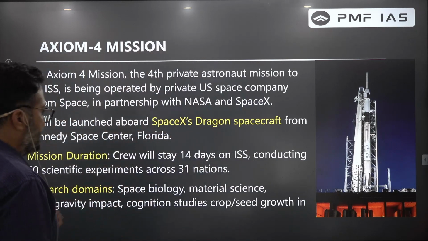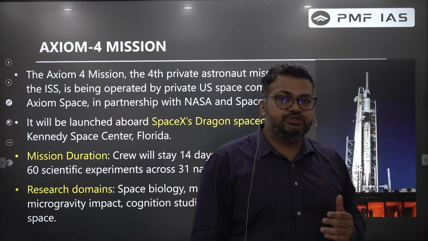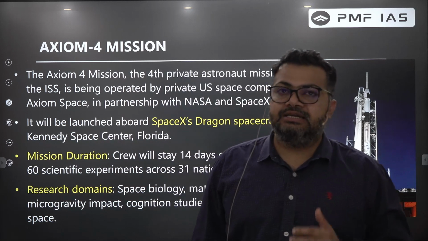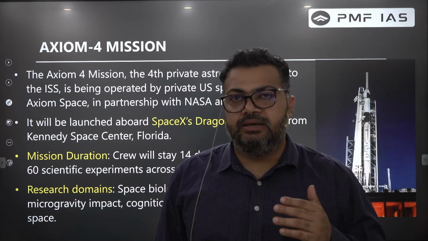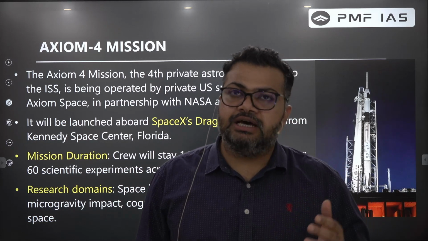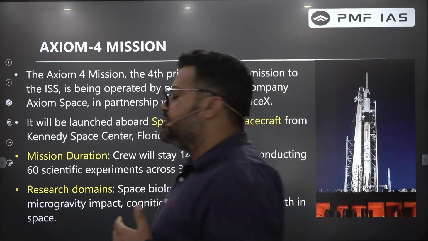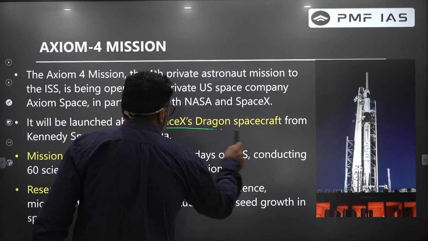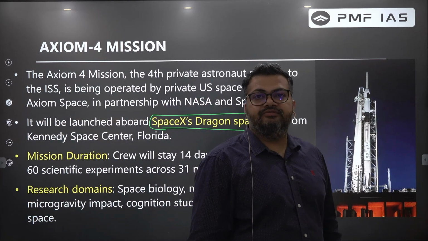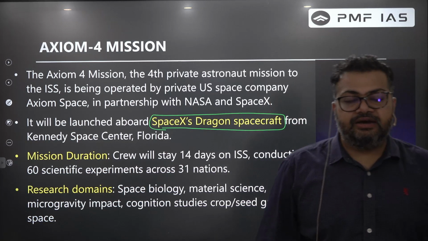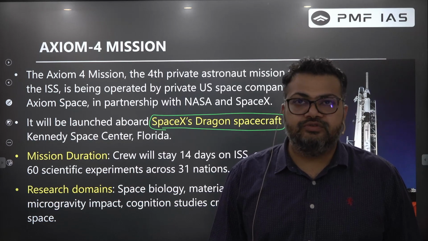So this is wind. Now the next topic of discussion is Axiom 4. All of you are aware Axiom 4 is India's second attempt of sending astronauts to space. It has been jointly developed by ISRO and NASA, primarily NASA, and these astronauts are going to be launched through the SpaceX Dragon spacecraft. It is the same spacecraft that has been used very recently when we had Sunita Williams coming back. She also came back on the same Dragon spacecraft of SpaceX.